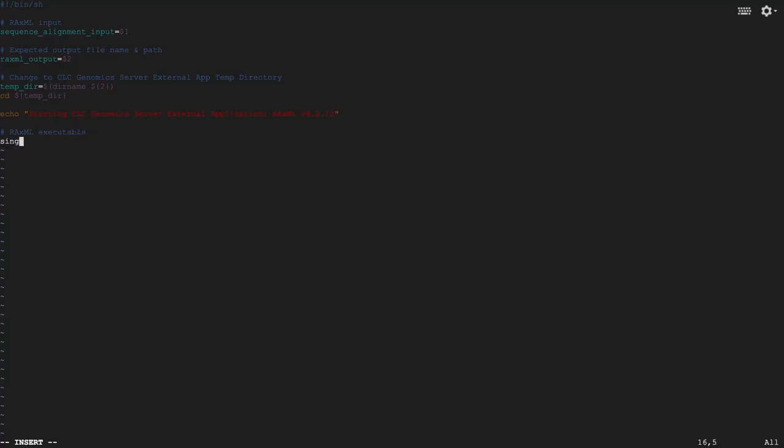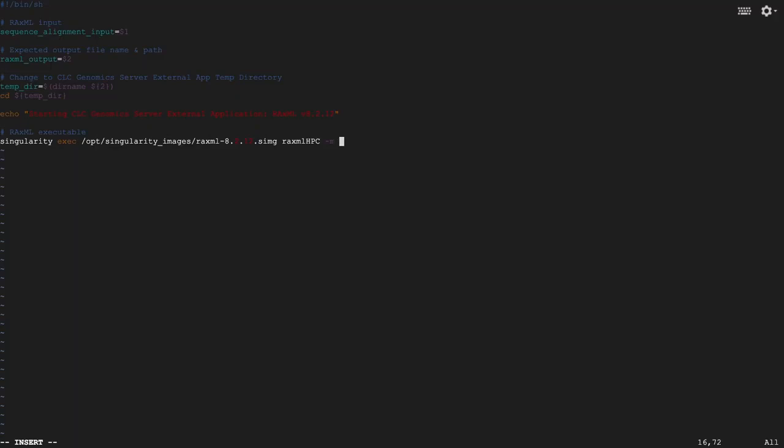Starting off, we're going to do a singularity exec command, specifying the singularity images, the image that we just built a second ago. I think we called it RAxML 8.2.12 singularity image, and then our command. So again, raxmlHPC being the major executable.